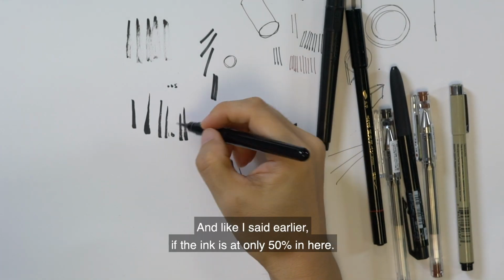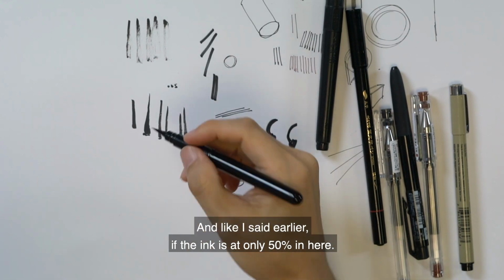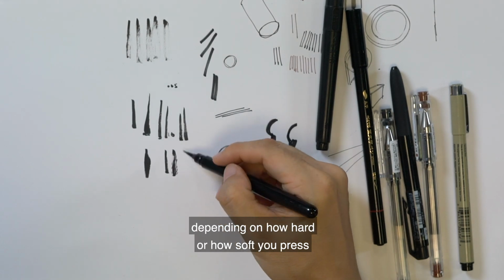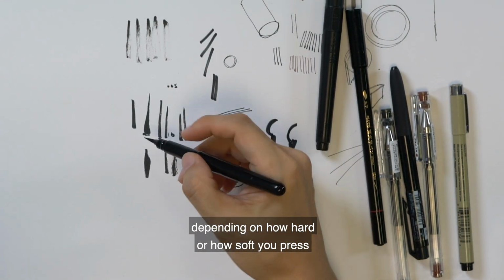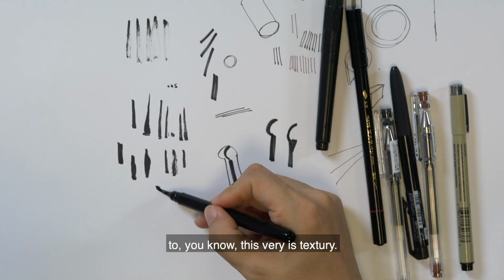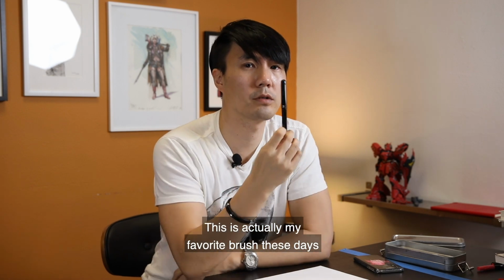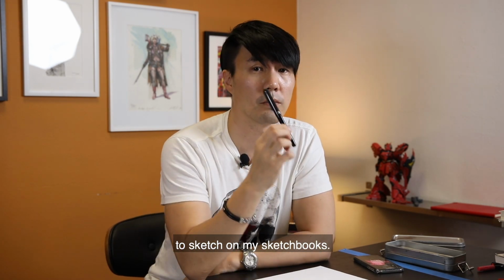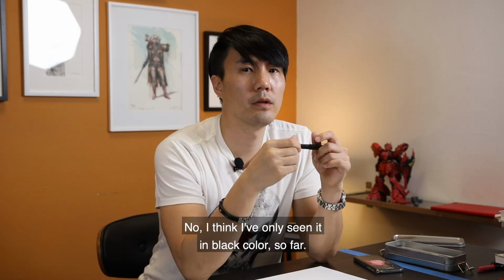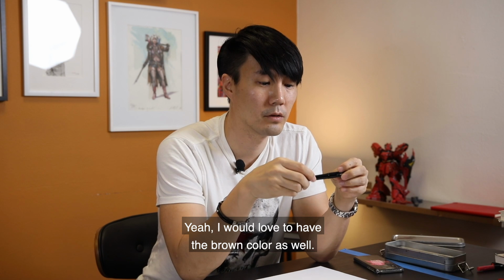And like I said earlier, if the ink is only 50% in here, you can create a texture too, depending on how hard or soft you press. You can create anything from solid ink to very textured marks as well. So this is my favorite brush these days to sketch in my sketchbooks. Do you know if they come in different colors? No, I think I've only seen black so far. I would love to have a brown color as well, so hopefully they make it.